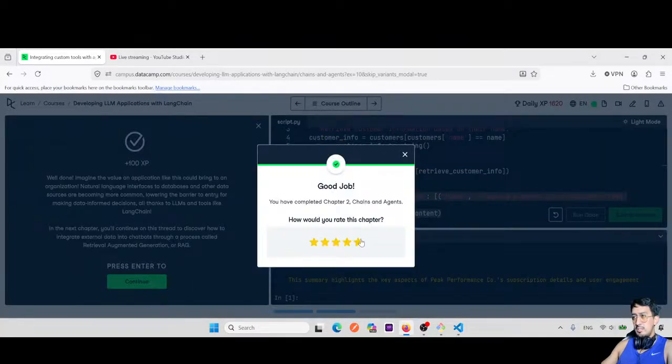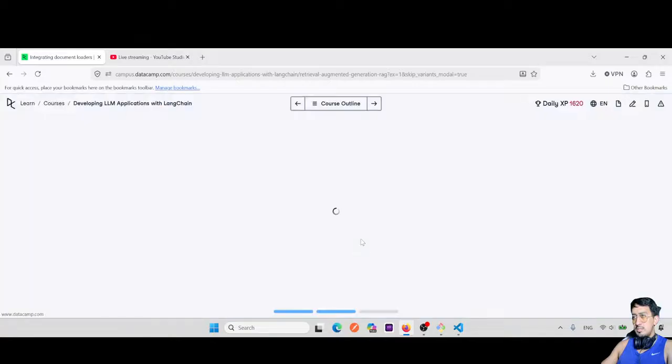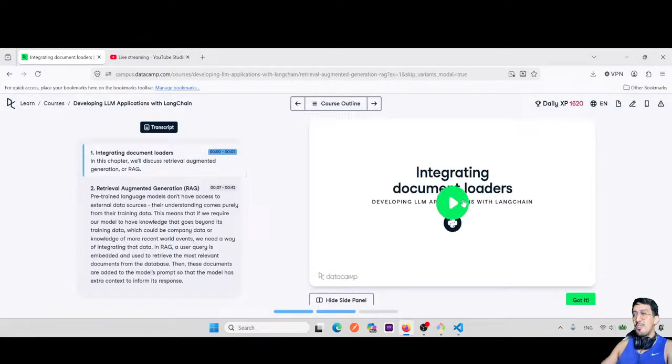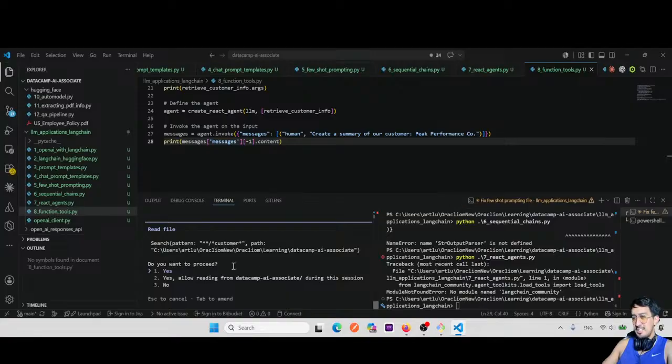Integrate document loaders. Okay, first let's finish this by calling both.